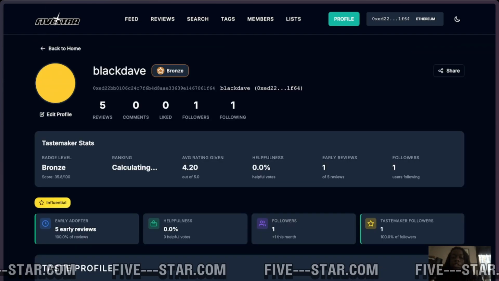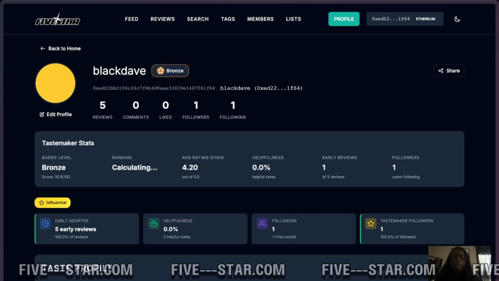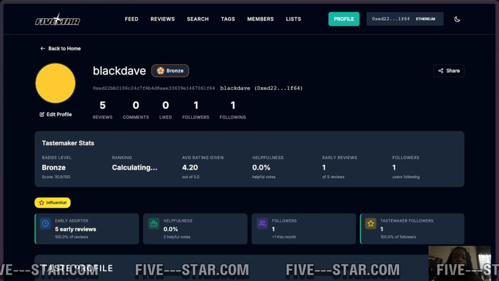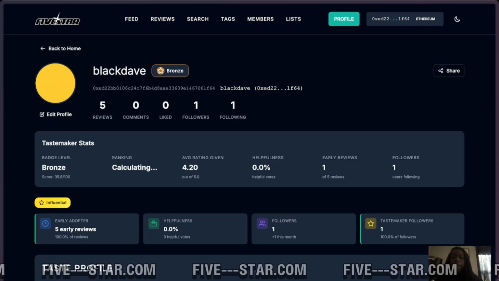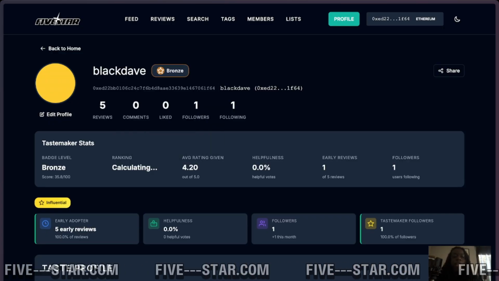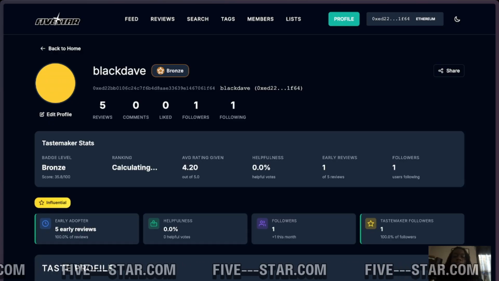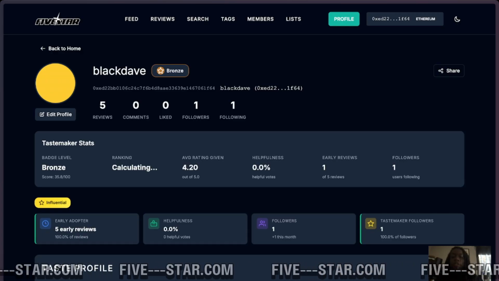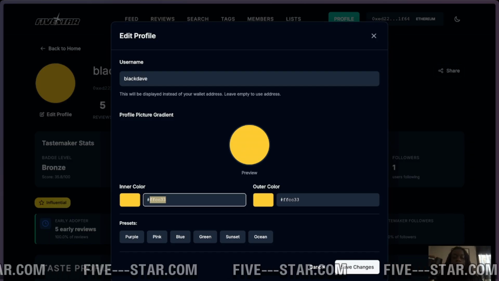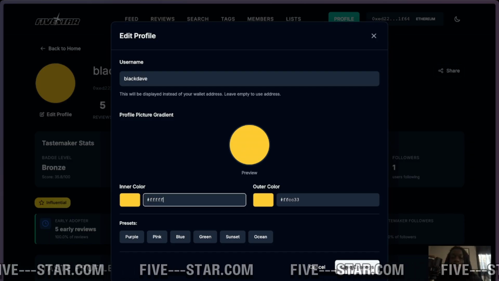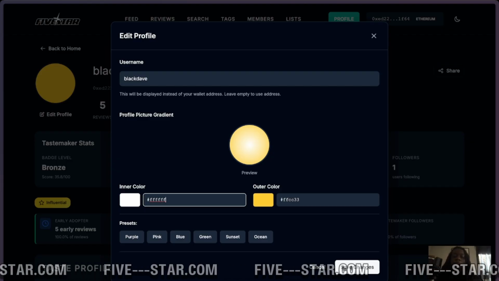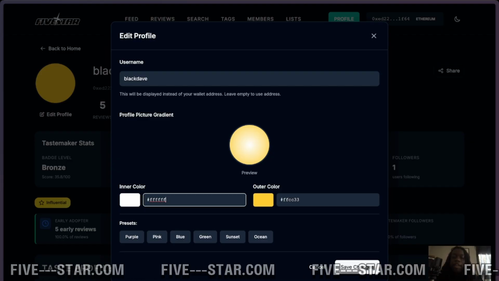From the profile page, you can see all sorts of stats related to the way that someone uses the platform. If you mouse over the rating right here with bronze, you'll see how the rating changes. One thing that I really like about the profile page and profiles in general is that instead of using a profile pic, you use a 2-color gradient to decide what your profile picture looks like. So if I change this to white right here, you can see that the internal color becomes more white while the outer color becomes more yellow. I also have a few presets set here that you can use.